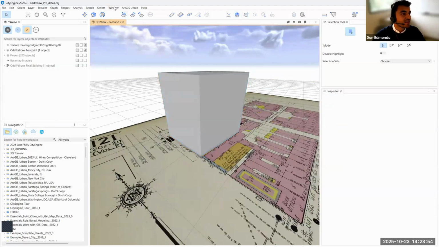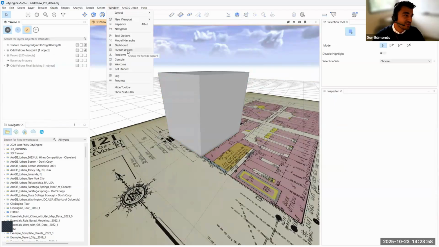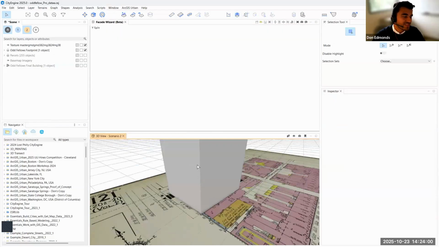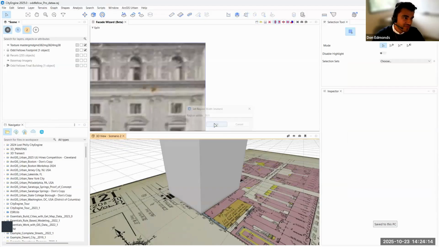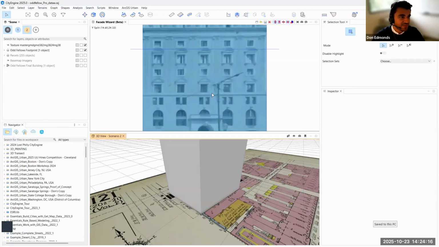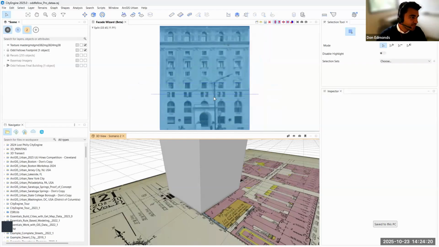Then from here, I'm going to go to Window, and we have the Facade Wizard right here. Then I can choose an image, which shows up on my other screen. From here, I can bring in an image and choose the width of that image. And then we can start doing our splits like I showed you in the previous video.